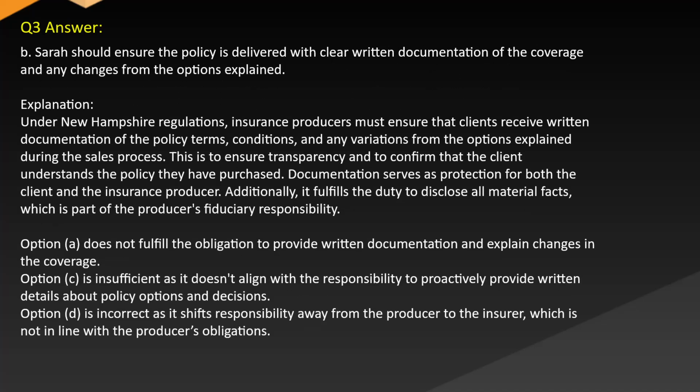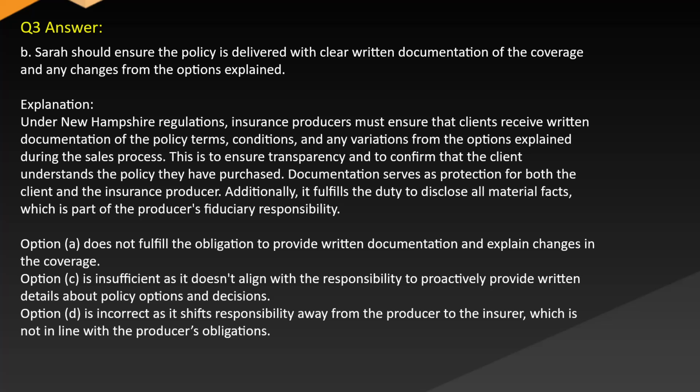Answer B. Sarah should ensure the policy is delivered with clear written documentation of the coverage and any changes from the options explained. Explanation. Under New Hampshire regulations, insurance producers must ensure that clients receive written documentation of the policy terms, conditions, and any variations from the options explained during the sales process. This is to ensure transparency and to confirm that the client understands the policy they have purchased. Documentation serves as protection for both the client and the insurance producer. Additionally, it fulfills the duty to disclose all material facts, which is part of the producer's fiduciary responsibility.